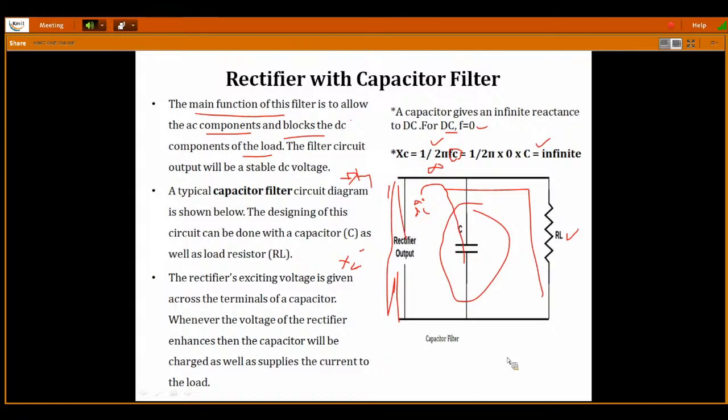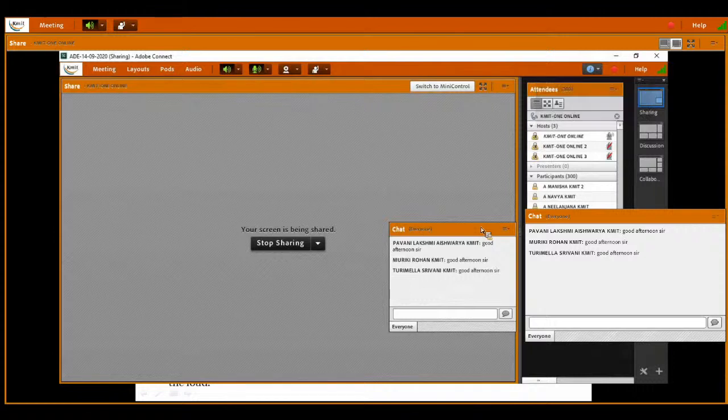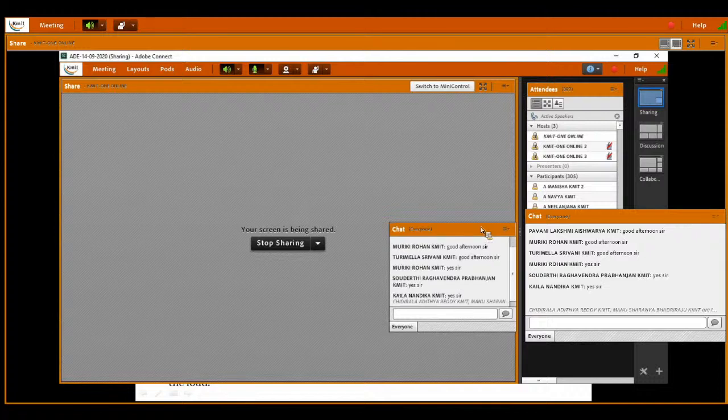Some people raised their hands. What is the problem? Are people able to listen to my voice? If you are having any problems, simply type in the chat box. The two other faculty are there, and the ma'ams will clear your doubts.